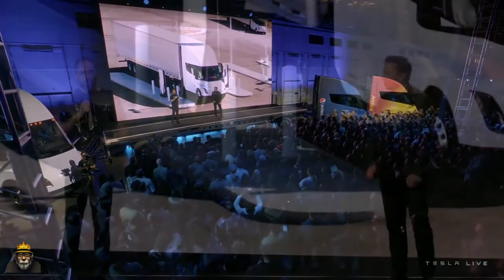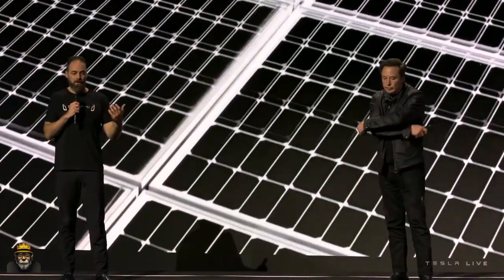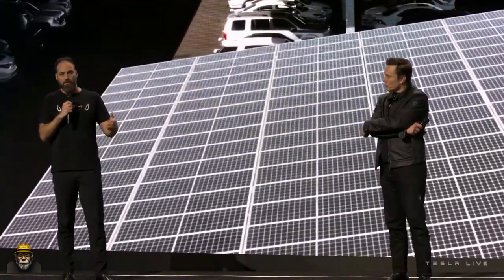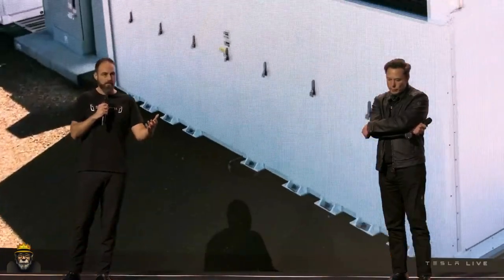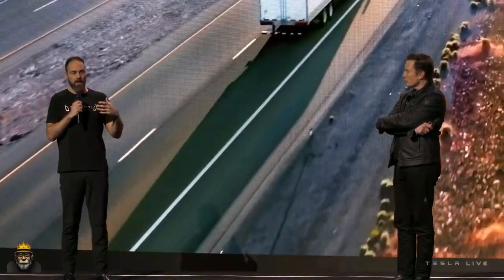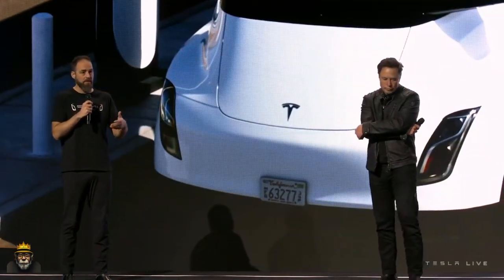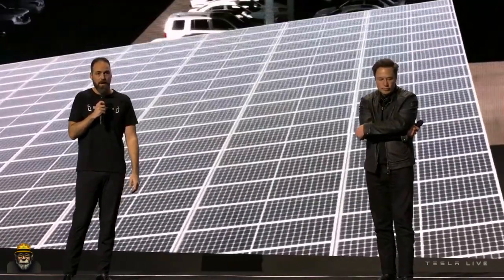Yeah, and our Semi customers are actively deploying this today. We're working with them so that they have the pathway towards a 100% sustainable future. We have all of this at our disposal, commercial solar and Megapack. The Megapack is great because not only can it do things like peak shaving or some of the other energy modulation, but it also provides a form of redundancy and backup. If we're going to ask a fleet to take on these trucks and run them, they need to ensure that they're going to be able to charge them and keep their fleet running even in the event of a power outage. And that's one of the things that we can do with the Megapack on site as well.